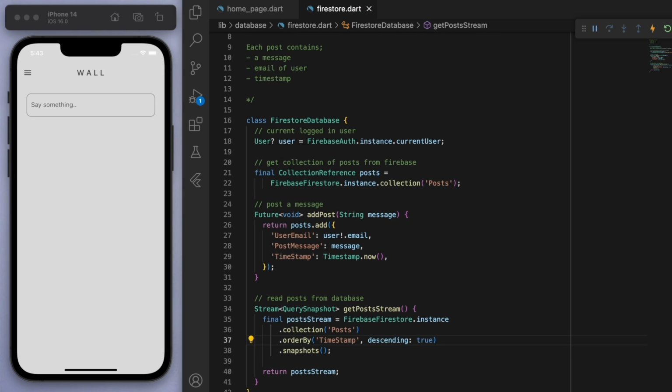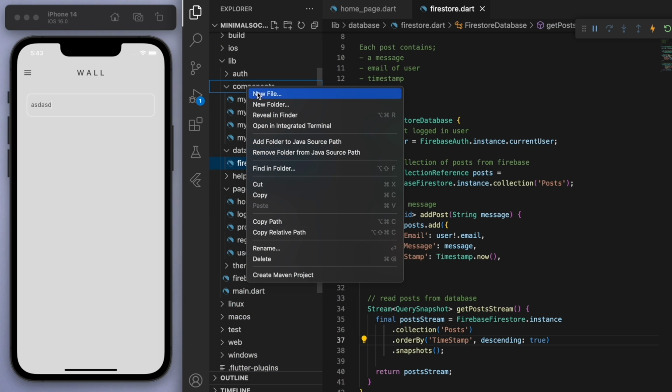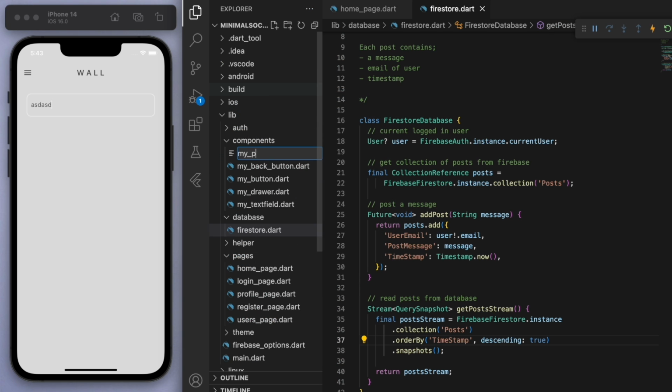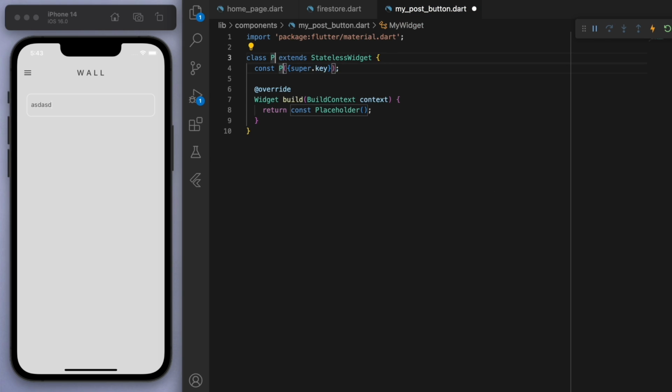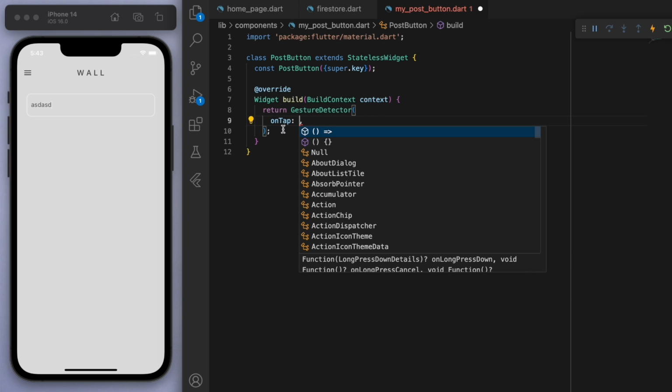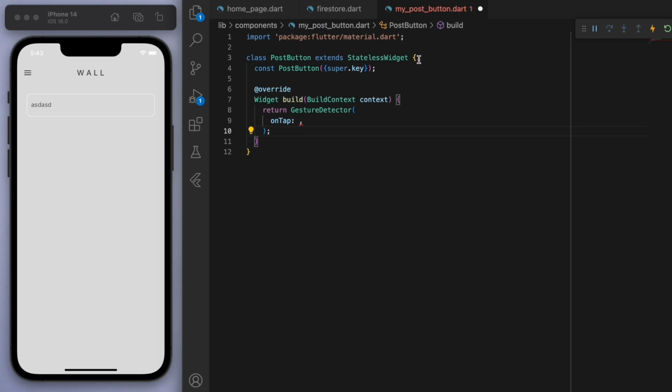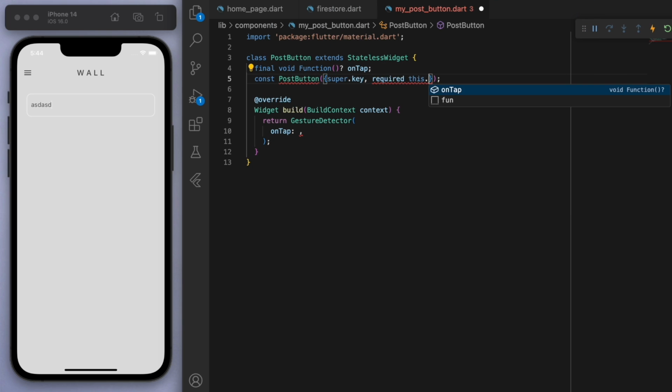Awesome. Now I'm just going to quickly create a custom button to post when the user types a message in. So just starting off with a gesture detector, we need the on tap, and I'm just going to create a very simple, minimal button.